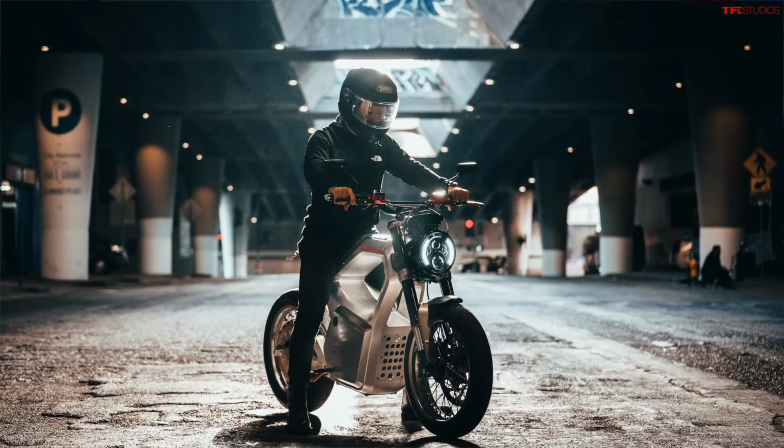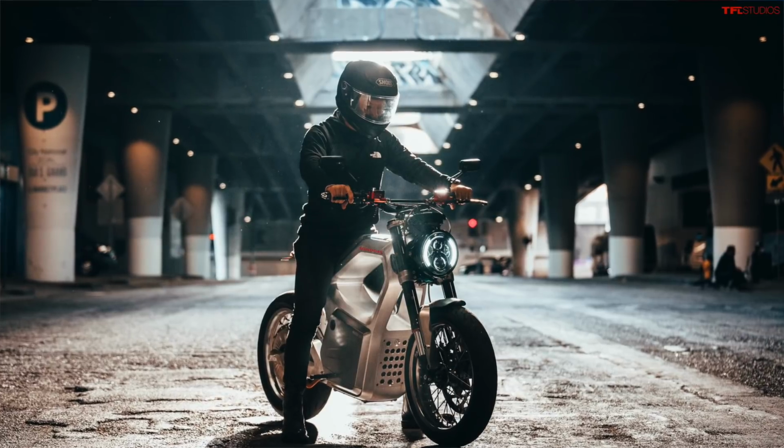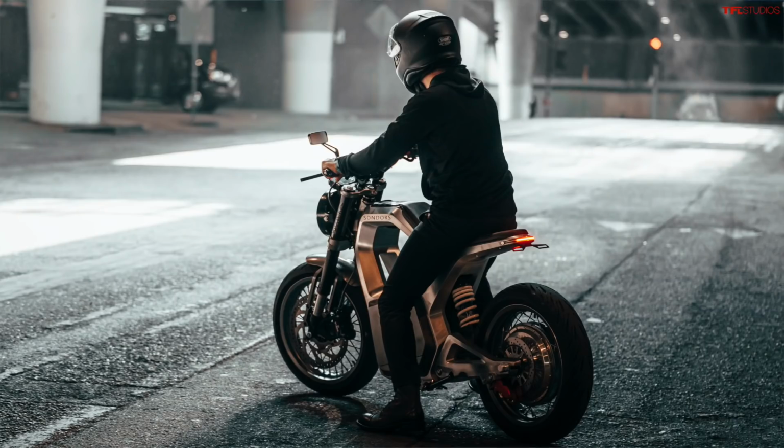Yeah, I think we're seeing this shift even in the car space too. Electric cars don't have all the same things that gas cars have, so you can change around where things are located and how you interact with the vehicle. And the same thing is happening with motorcycles. You don't have a clutch, you don't have a gear shift lever by your left foot, so you don't necessarily need all the controls to be in the same spot. You can move it around to where it makes sense. And yeah, I think that's really cool.